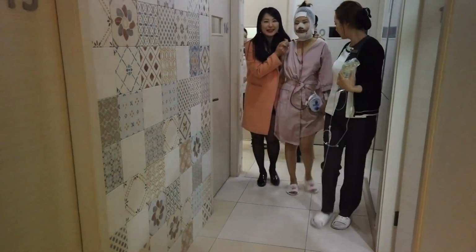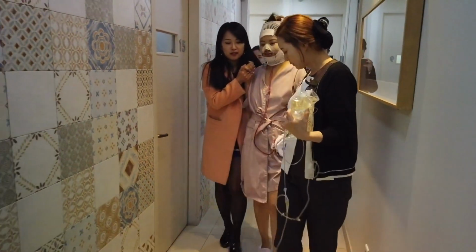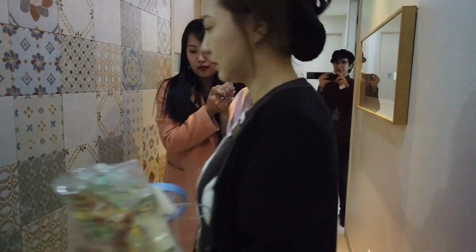I had this 1-hour recovery period coming out of anesthesia, just breathing as much oxygen as I could to counteract the effects. And after that 1 hour, believe it or not, I full on walked from my surgery room into my ward. I have no idea how I did it. Of course, I had Eugenia helping me and holding me up because I was kind of still out of it.